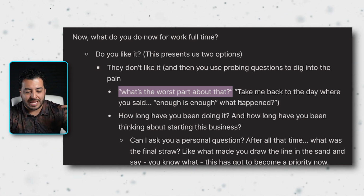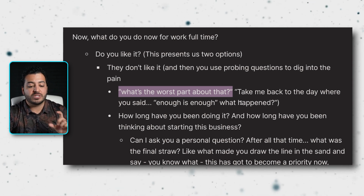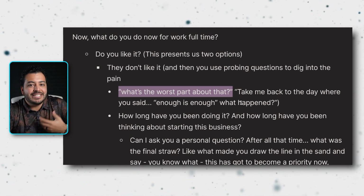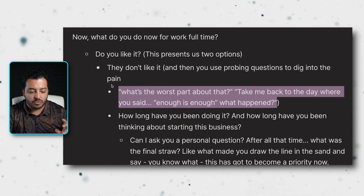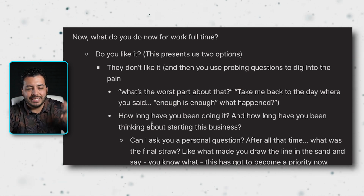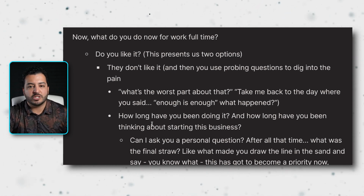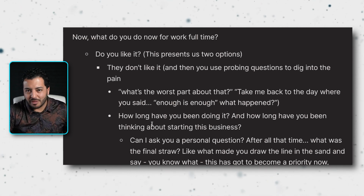And they'll tell you those anecdotes and those stories, because when they can tell you those stories, that's what's going to bring them back to the position where they decided that enough is enough. And then it elicits the emotions that come with it, right? So this is a part that I would really, really dive into. Keep in mind, sometimes these conversations aren't easy to have, but when you can fully understand that you asking these questions could literally change this person's life, because they probably have never had people actually break this down with them before.